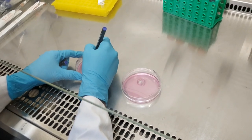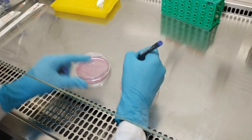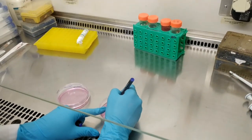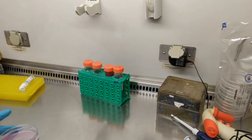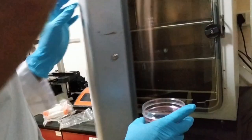You can keep it in an incubator at 5% humidified CO2. Then keep it in the incubator for 6 to 8 hours to let the cells adhere.